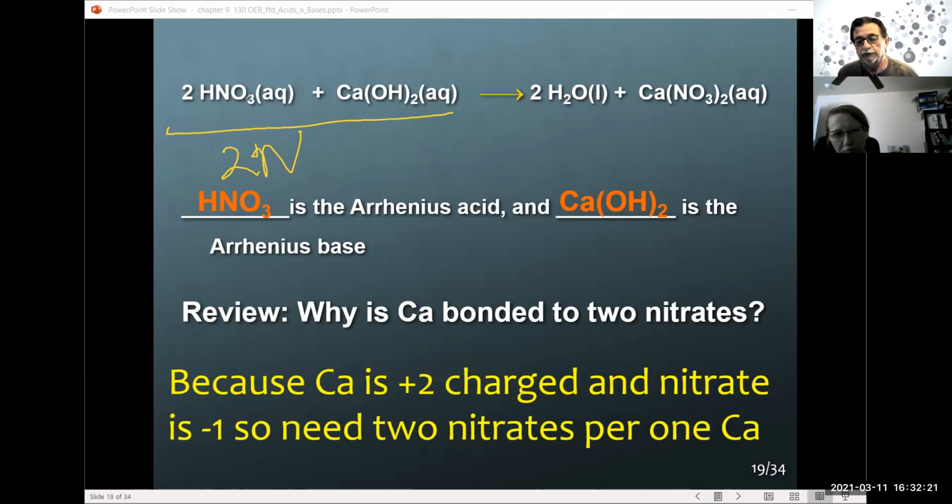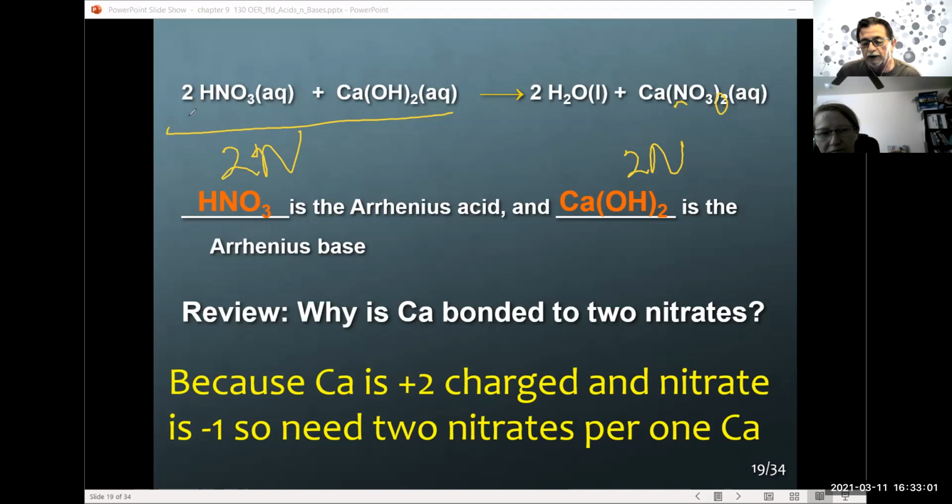You see that 2 in here? That 2 represents 2 molecules of nitric acid. Each molecule has 1 nitrogen, so I have a total of 2 nitrogens. When I come over to the right side, I have 2 nitrate polyatomic ions, because my subscript is 2. So on this side, I got 2 nitrogens. So nitrogen, you have fulfilled one of the laws of chemistry, conservation of matter. I got 2 nitrogens in the form of nitric acid on the left and 2 nitrogens on the right in the form of nitrate.